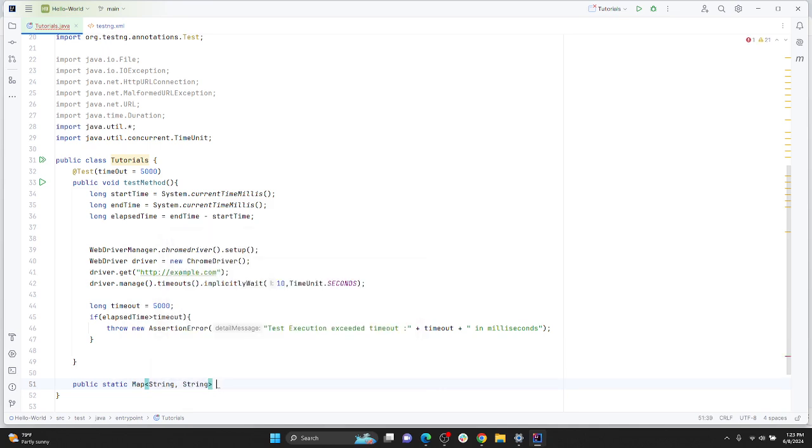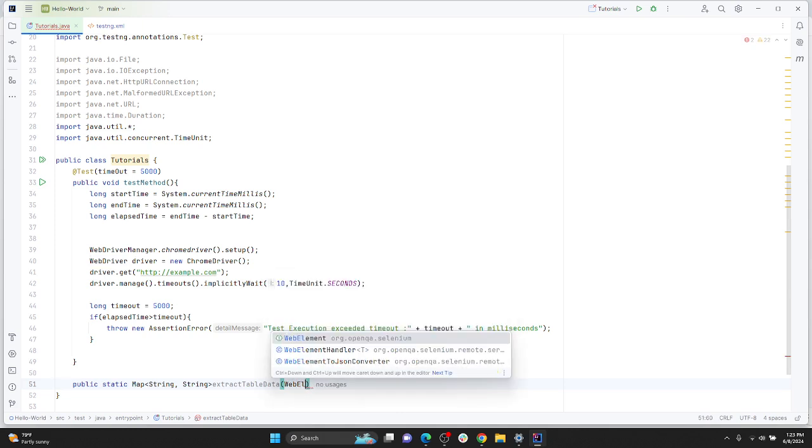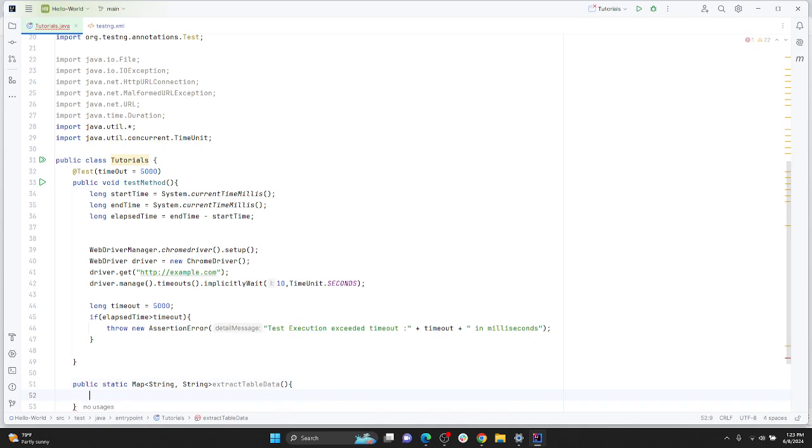So I can say extractTableData. This is a custom function which I'm writing to extract table data from the web table. I'll basically use the web element argument. Okay, let's keep it like this for the moment.